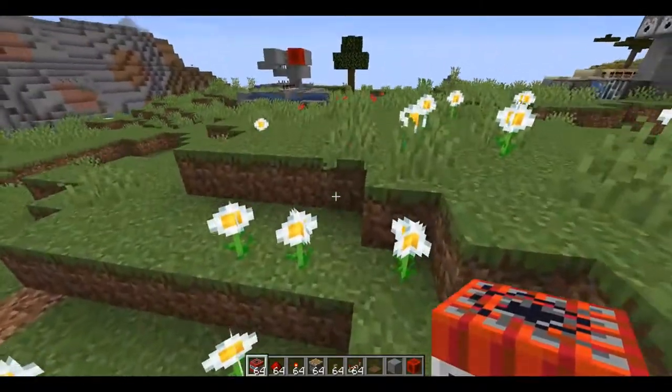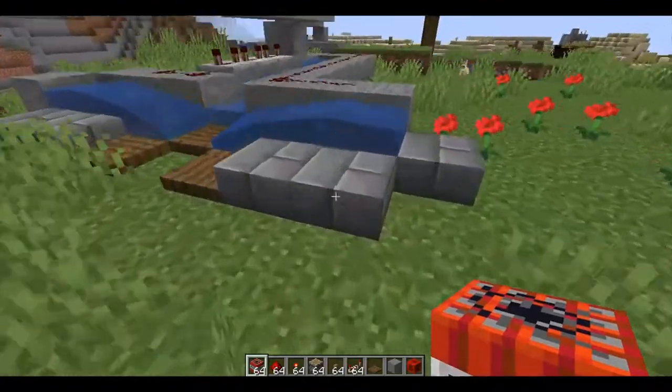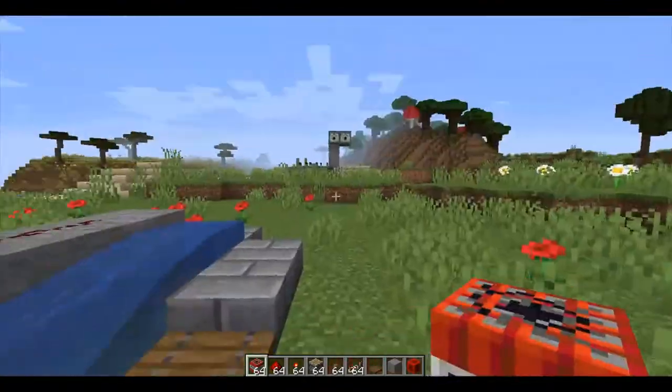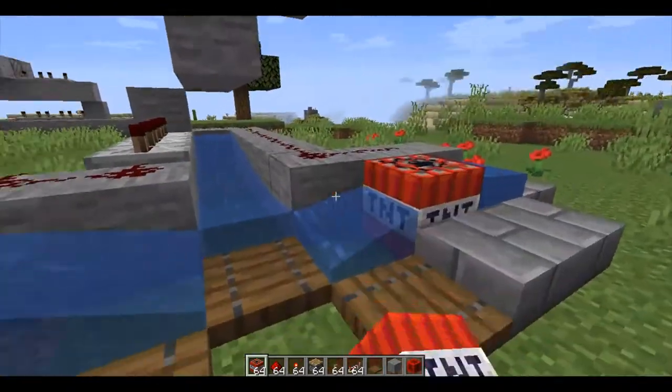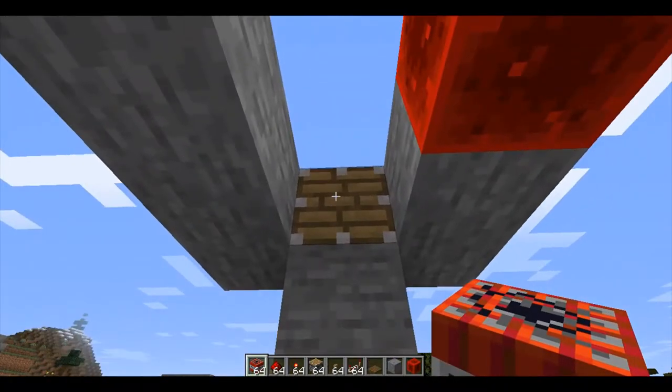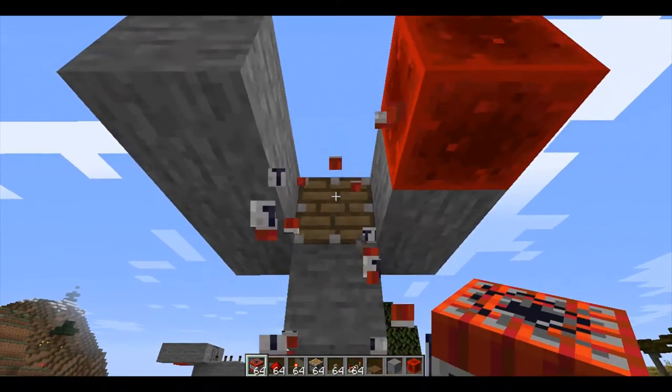Now, that is your aimable T-gun. So basically, if you wanted to shoot that way, you're gonna place TNT on this side. And if you wanted to shoot this way, you're gonna place TNT on that side. And the farther you wanted to go, the more TNT you place in the middle. And whatever you're gonna fire, you're gonna place one TNT there. And that's what you're gonna fire.